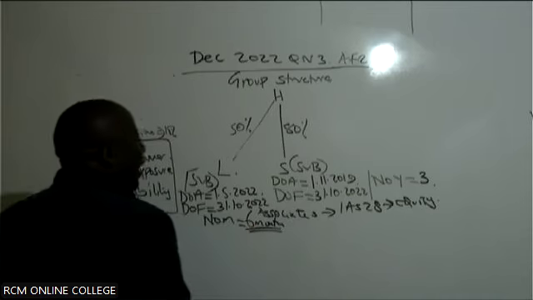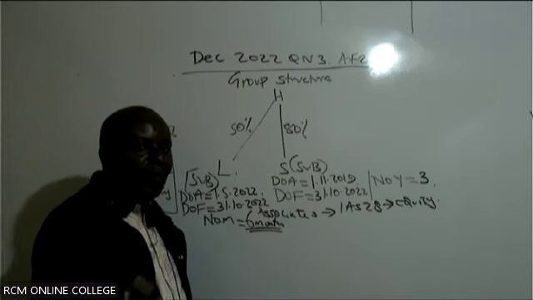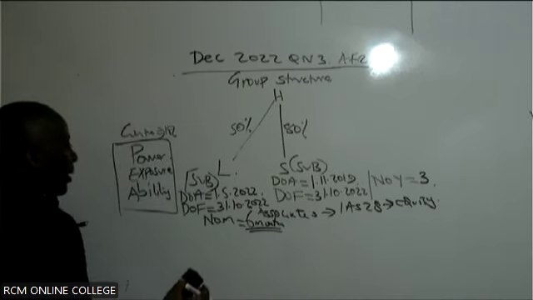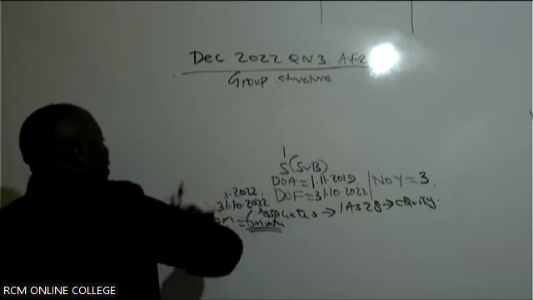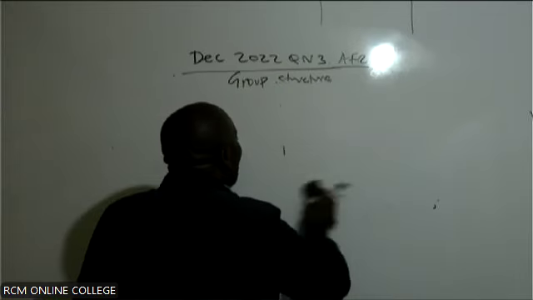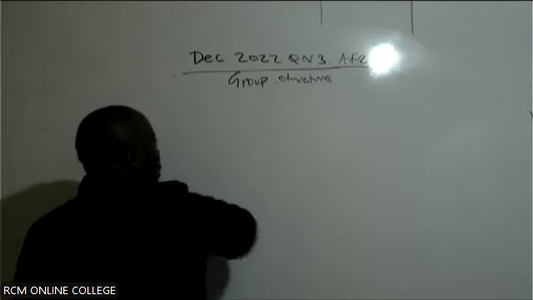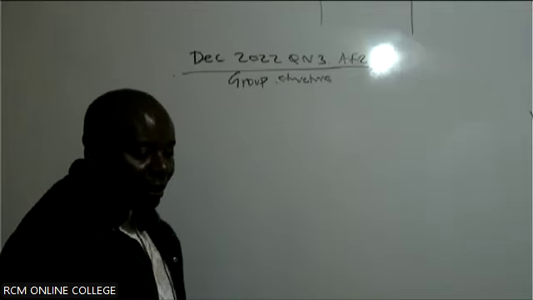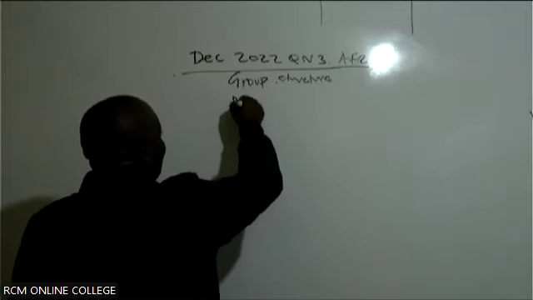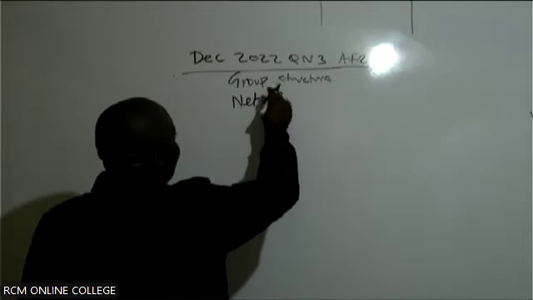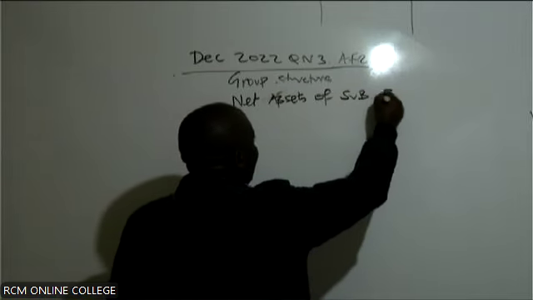If I'm used to the shortcut of doing the pro forma, which I've told you about in those videos in the LMS, I can go ahead and do the pro forma. But because we have the time here, if I'm doing this question, after I do the group structure, I would want to understand the net assets of my subsidiaries. So we start with net assets of subsidiary S.